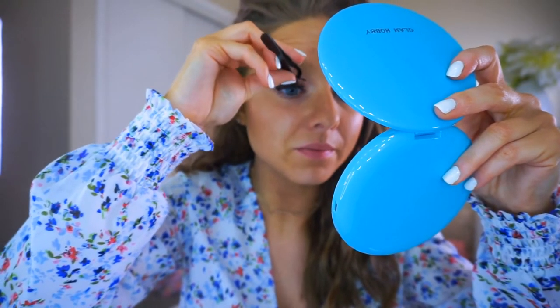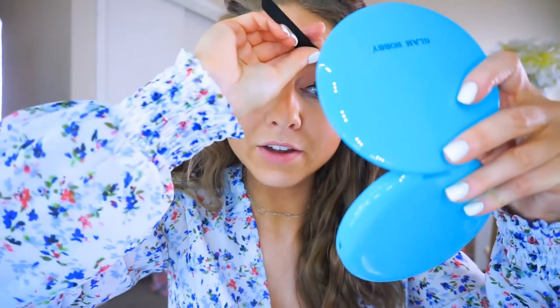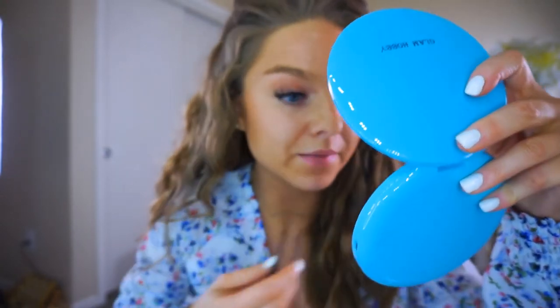The second pair in this pack is definitely longer — more width and length. I had to trim these ones a little bit more. Wow, these definitely make a statement; they're shorter on the inside and longer on the outside — they look insane! Popping on the other one — wow, look at that! I love how you just put the eyeliner on and pop these right on. There's no separate magnets; the strip itself has a slight adhesion that helps a lot. These are pretty — really wispy, I'd say.